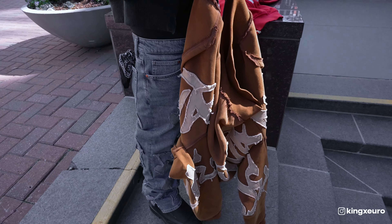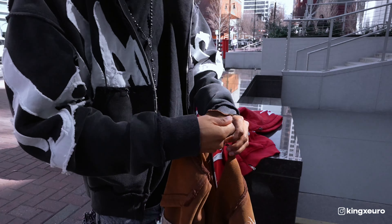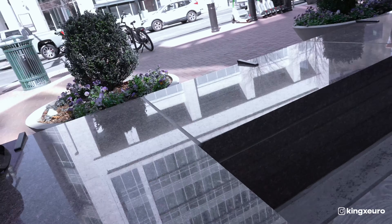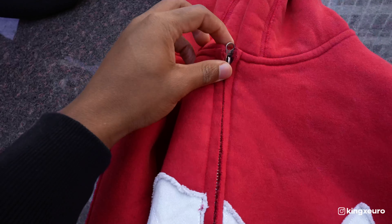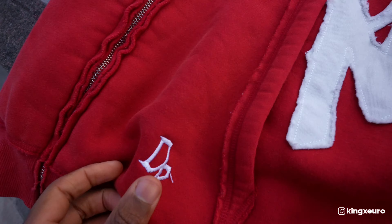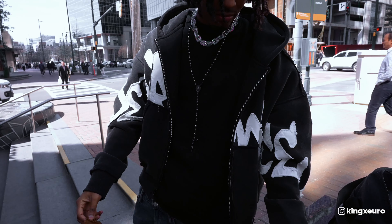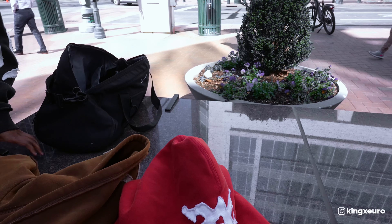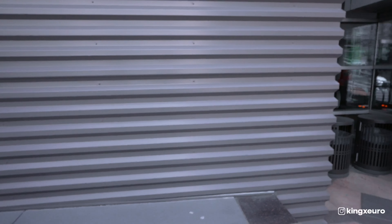You get the best content when you just go around and find different locations. So this is our first location — as you can see right here, it matches everything I just said. Now, these jackets will be dropping March 8th. Look at the details — I got the double zipper, the pleat, the embroidery, more on the hood, and three colorways as well. So this is what we're going to be shooting content for today.